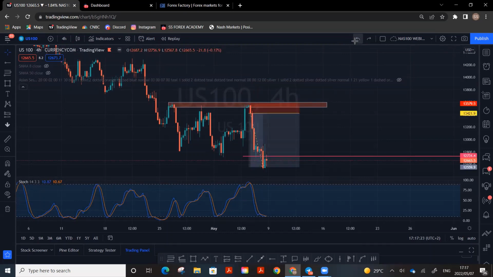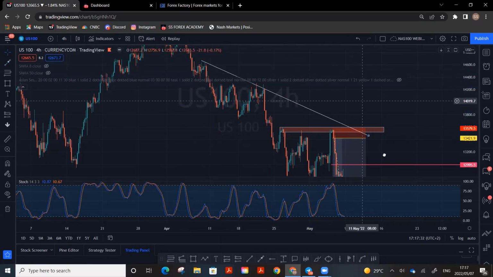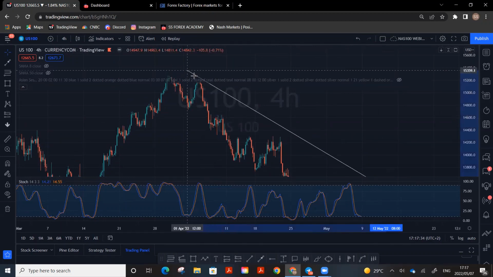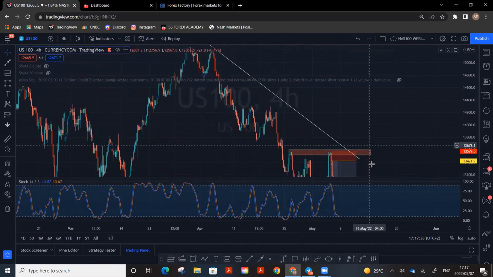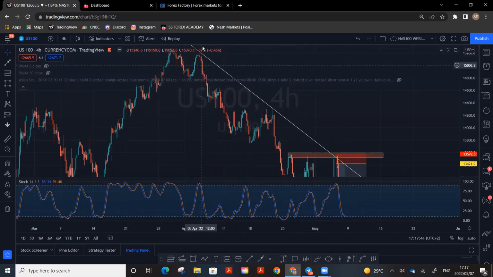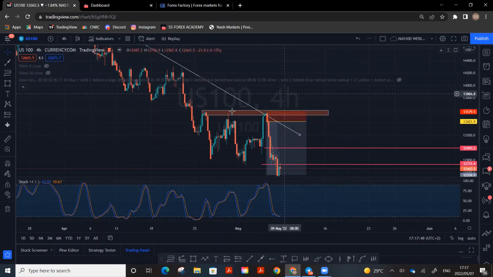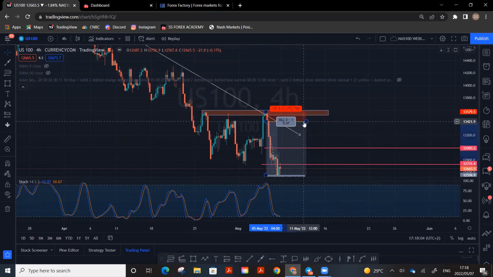So if I were to just look at this again, why did we look for a shorting opportunity? Because price was trading to the downside. You can see that we've followed a trend to the downside, and we are looking to short the market. We've got a formation of lower highs and lower lows that have formed for a couple of weeks, and we tapped into an area of resistance plus a trend line, plus we've got the stochastic overbought at that area as well. So multiple confluences, and hence why you would have sold at that area.